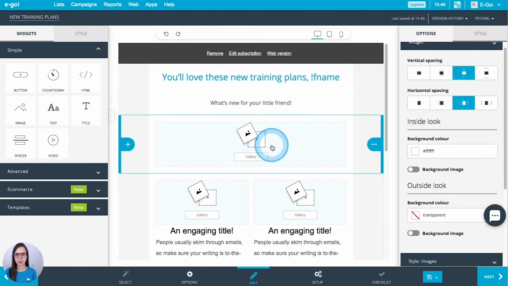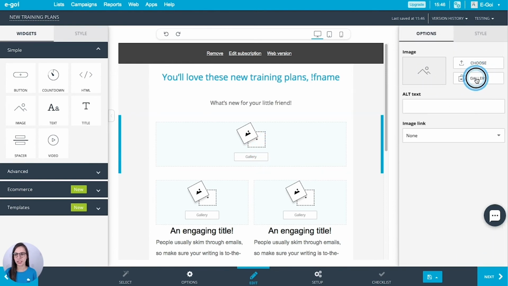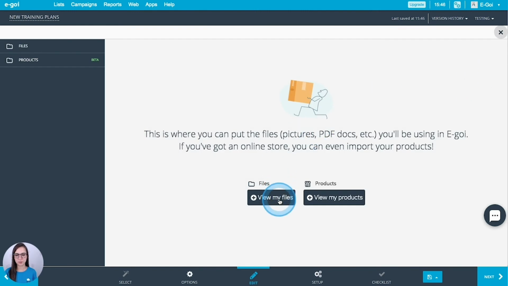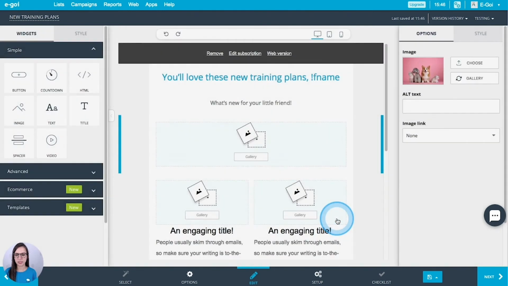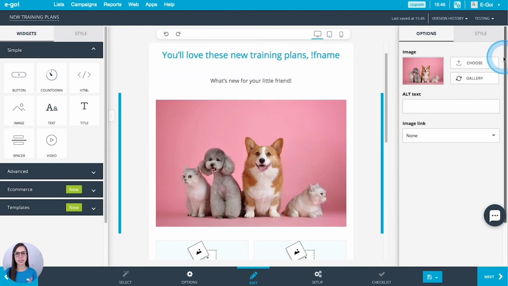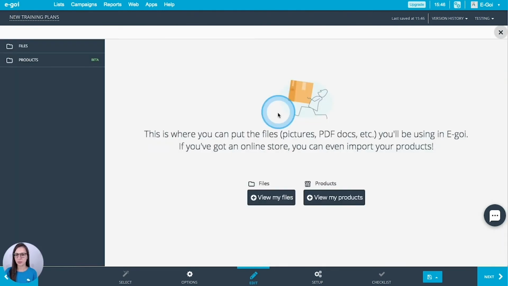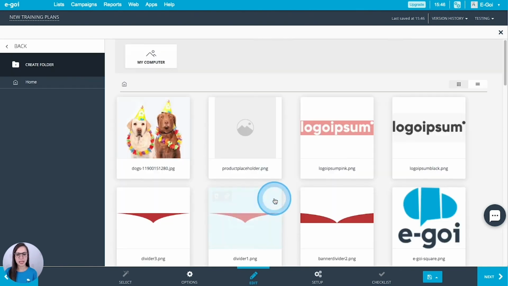Okay, then I'm going to find an image. Can be this one here. Okay, I had some images in my gallery, in my files, but if I need to add a new one, I just have to find it in my computer.